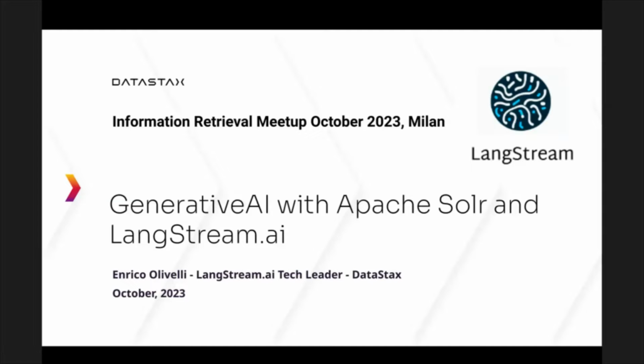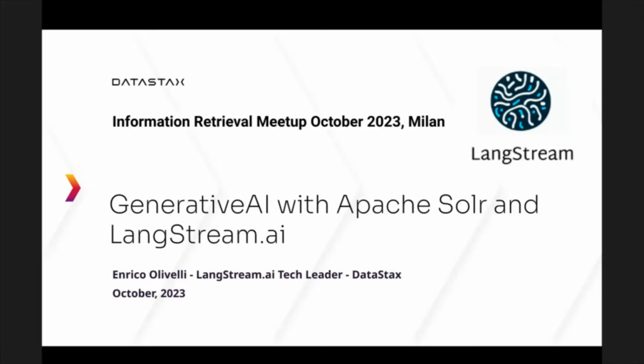I love open source. I'm participating in many open source projects, so I'm here to talk about two really cool open source projects. One is Apache Solr, and the other one is LangStream. I'm working at Datastax, and in my team, we work on open source software. I'm participating in messaging and streaming communities, especially Apache Pulsar. But I've also started, together with a few colleagues, this brand new open source project that is LangStream.ai.